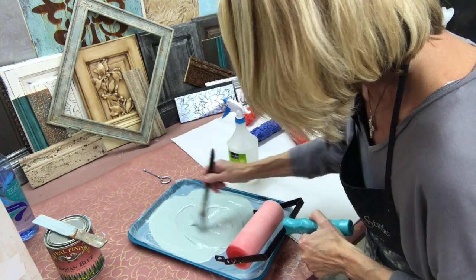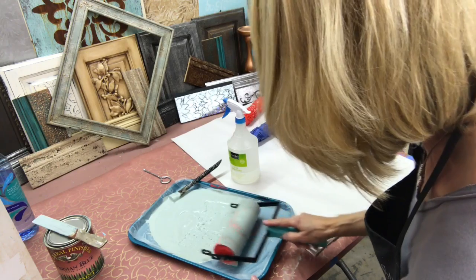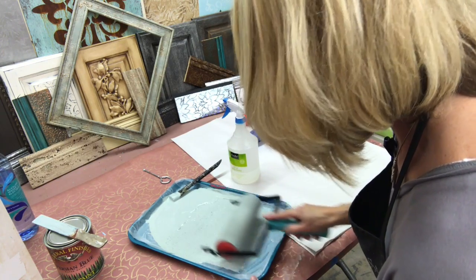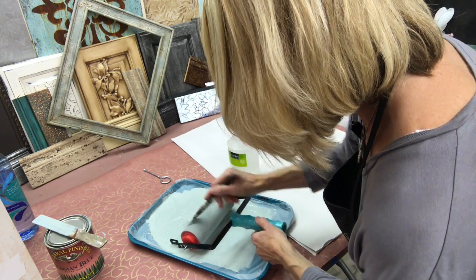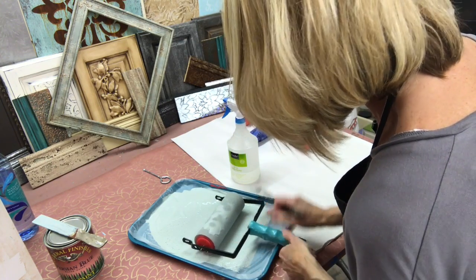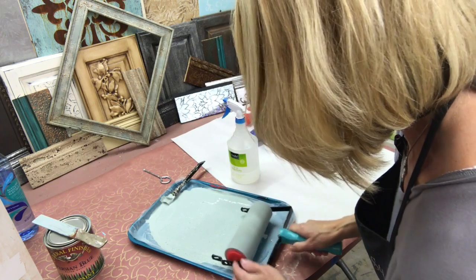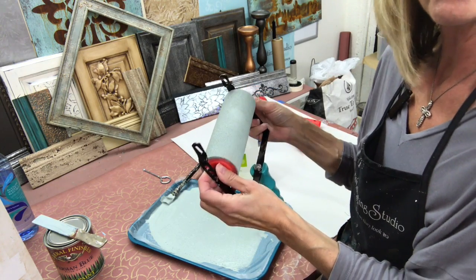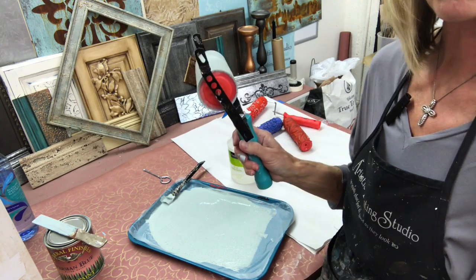So I'm just mixing in my water, and once I have that mixed in, then I'm going to go ahead and roll back and forth through the diluted paint and get the sponge really well loaded, okay? How much paint you get into the foam depends on how much application you're planning on doing, how much coverage you're trying to do.